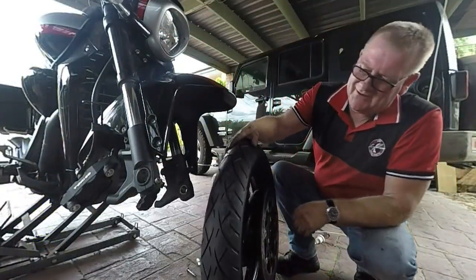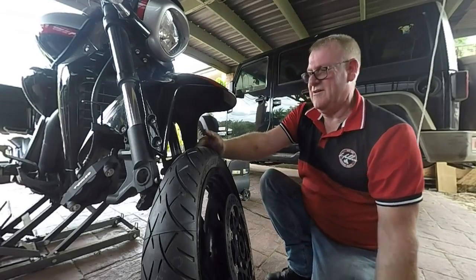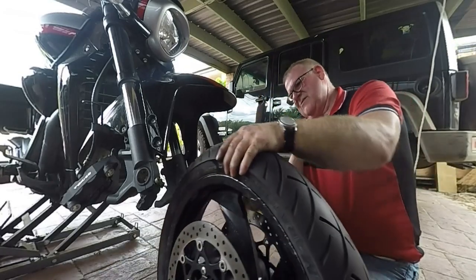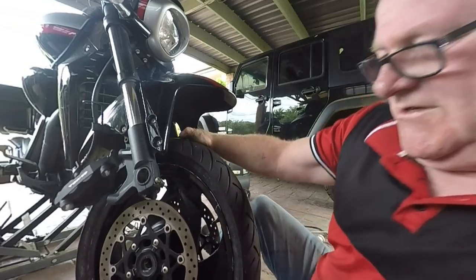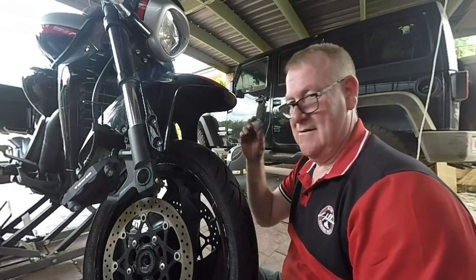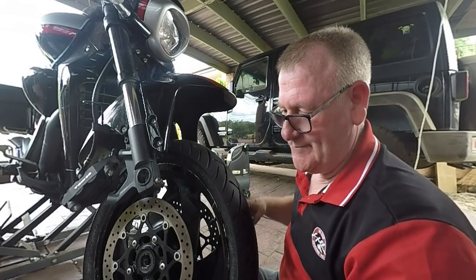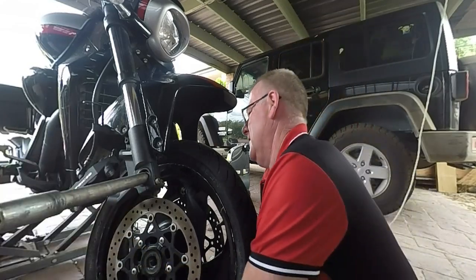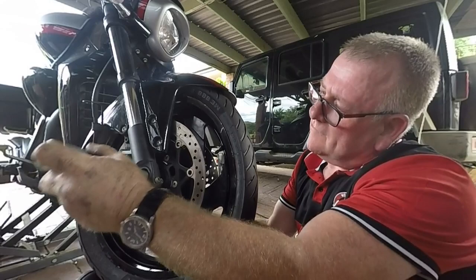So, time to put this on now. I put the tyre on the exact same rotation as it came off, so we can't get the wheel the wrong way around. So if I find the arrow, the wheel goes that way, so it fits this way, which is too easy. Now we've got the spacer on this side. This part of the pin is the actual spacer on this side, so easy way to do it. Pop the spacer in, pop the pin in, just ready to start. Lift the wheel up, always sit it up in the leg, pop the pin in.